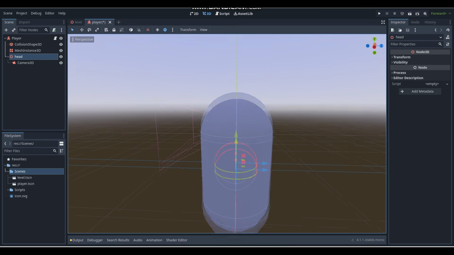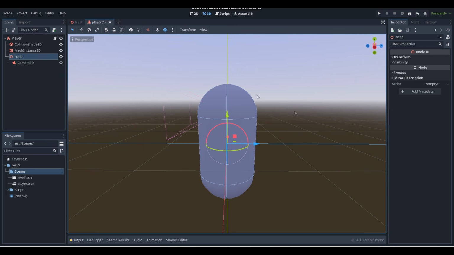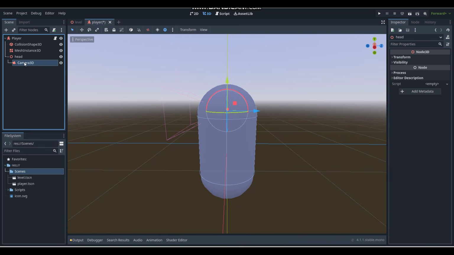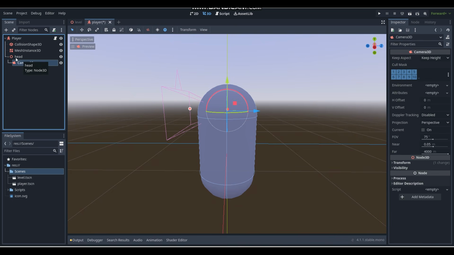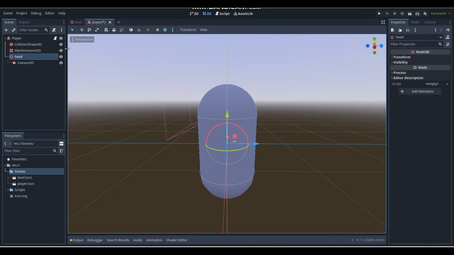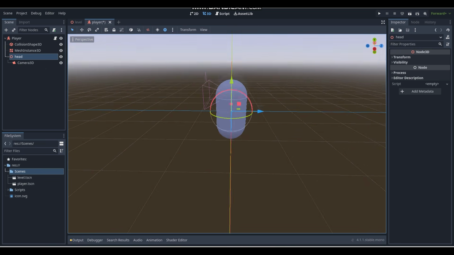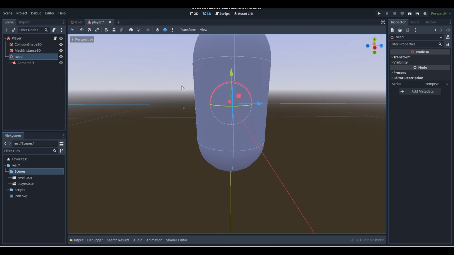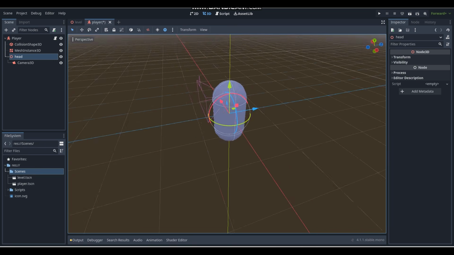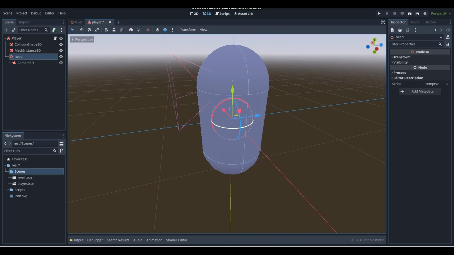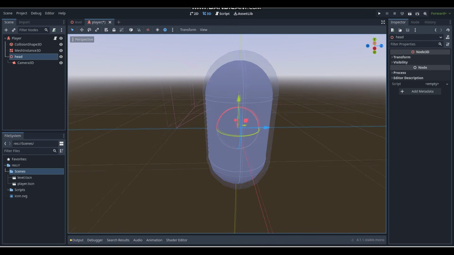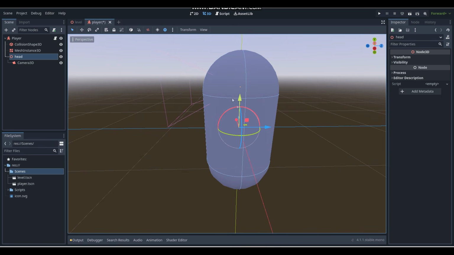Now, something that I just noticed is it's not really positioned right. When you add the head to your Camera3D, it adds it into the middle of the scene. It just zeroes it out, basically at the middle of the scene. But the problem with that is now our camera isn't positioned right with the parent object.